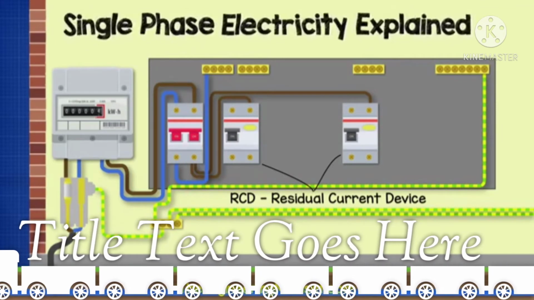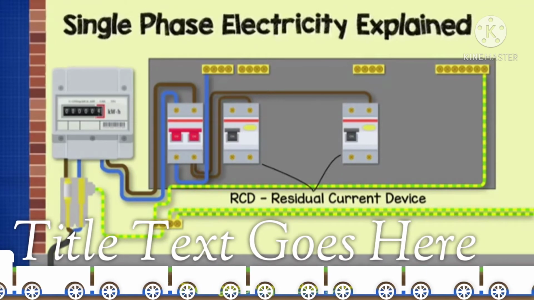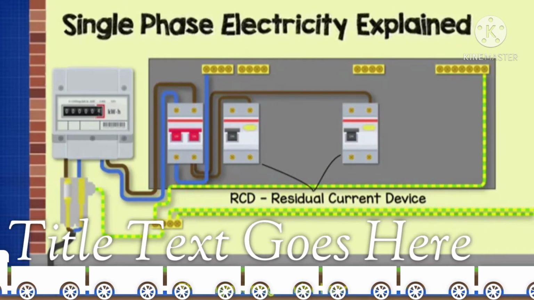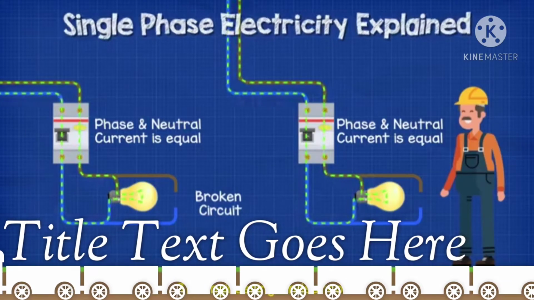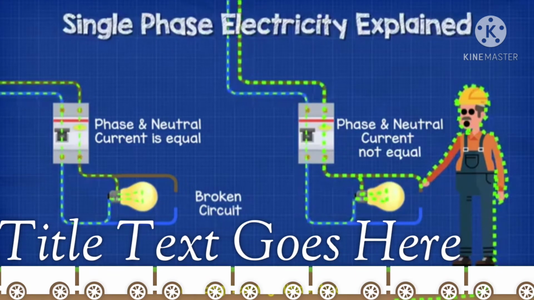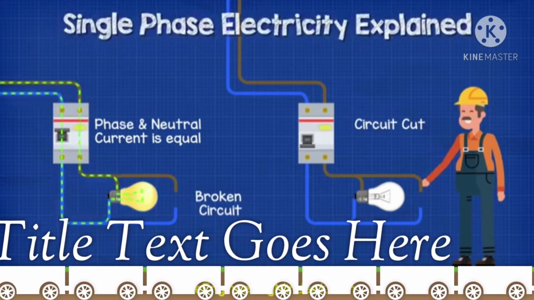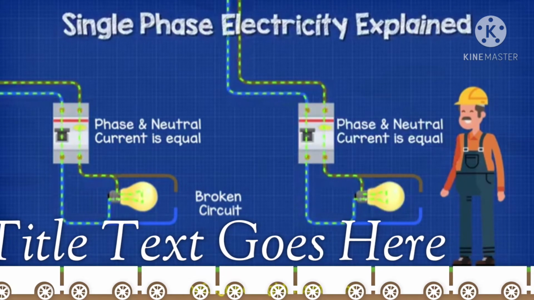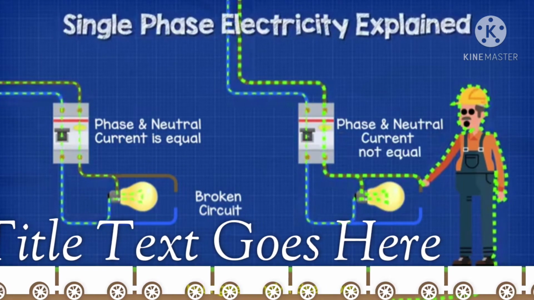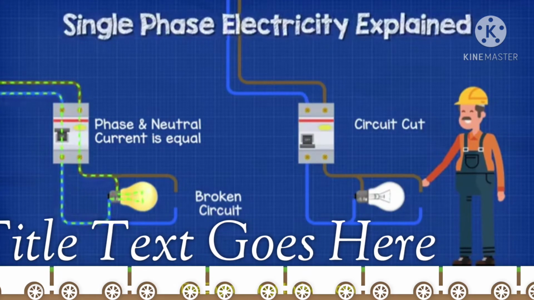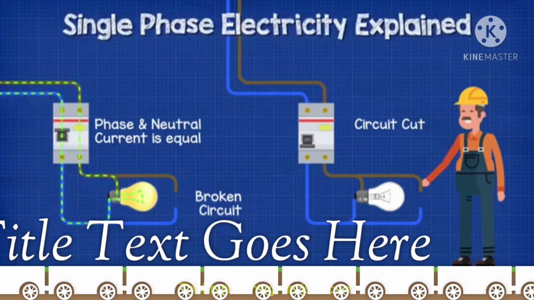Typically, an RCD will break the circuit if it measures a difference of 30 mA, as anything above this is dangerous for humans. If you touch a live wire and the electricity flows through you to the ground, then the current is bypassing the neutral wire, so the phase and the neutral currents will not be equal. The RCD will notice this and then cut the circuit to reduce the risk of electric shock or death.